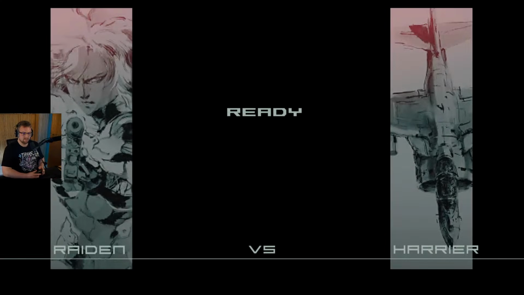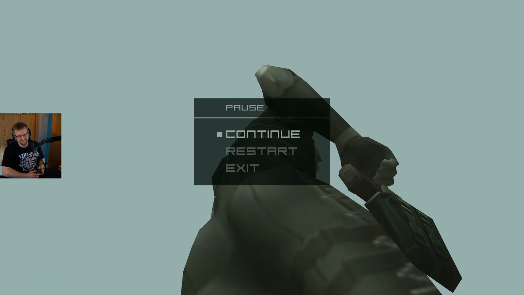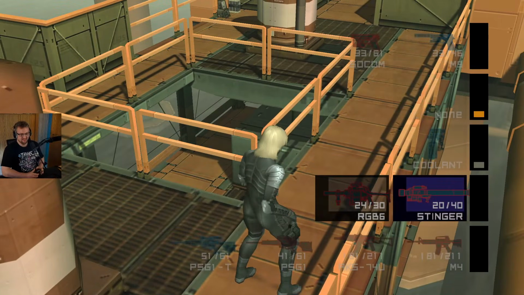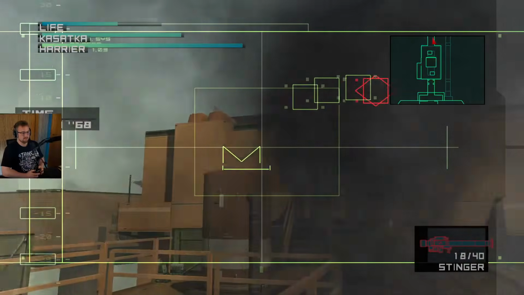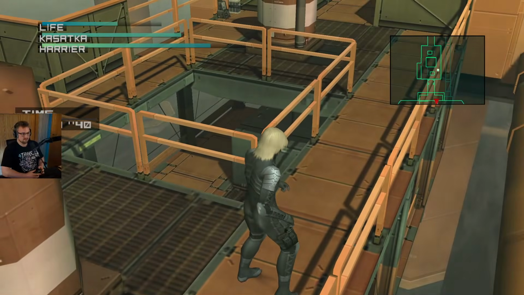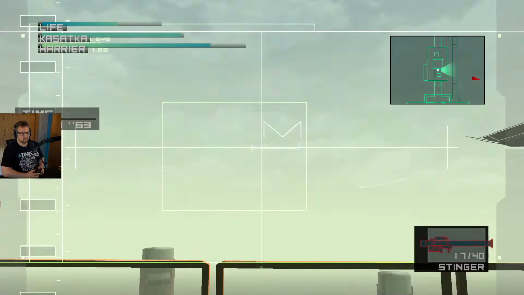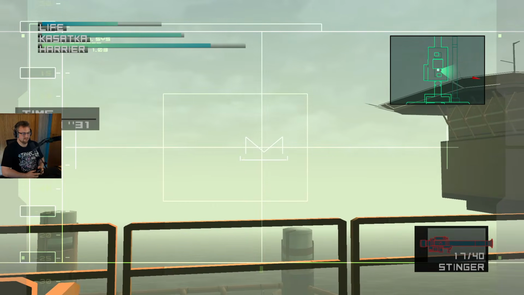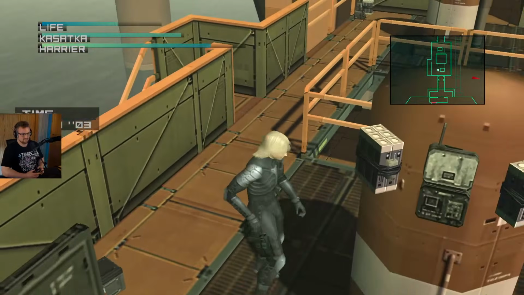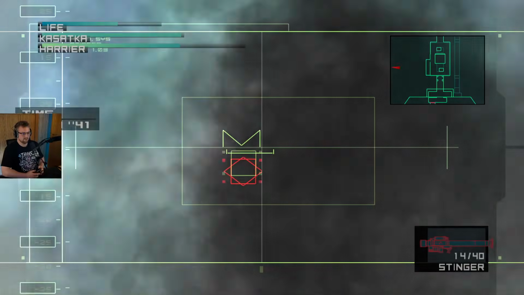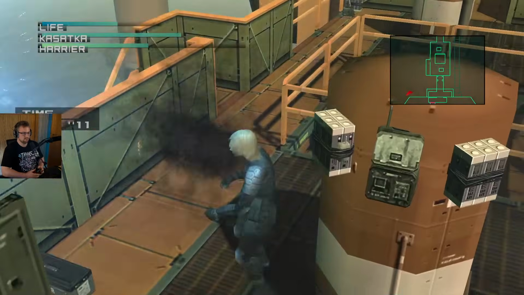Oh, I have a feeling, hang on. Ready? Go! Oh my god! Why am I constantly looking at his butt? That's not good. Nice shot. Oh my god, there he is. Where is he going? Bingo.